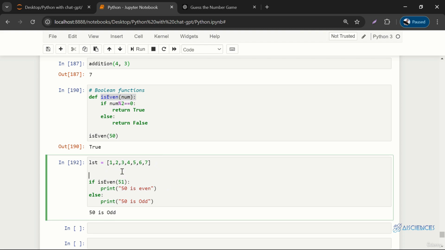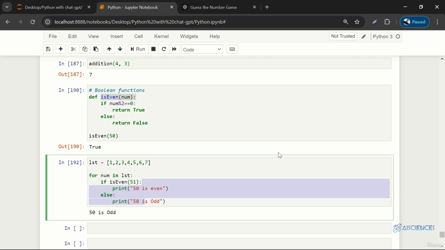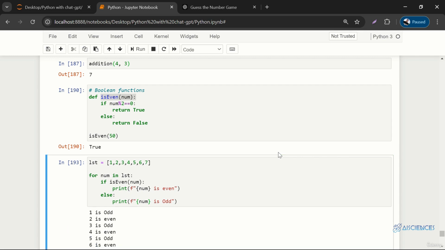First, I'll write a loop: for number in list. The rest of the thing is the same. Instead of 51, I'll be passing number, and instead of 50, I'll be writing number over here. I'll copy this and paste it over here. We're good to go. Running it. There we go.